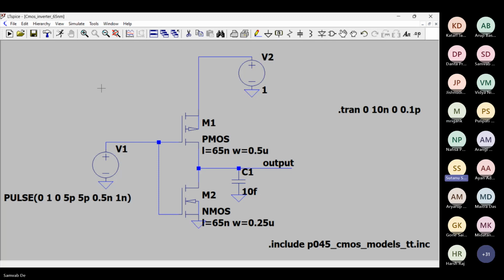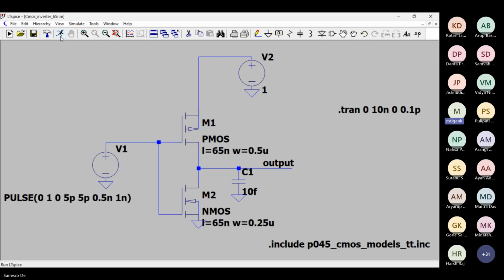Sir, we'll get a slightly delay in the inverter characteristics, like the inverted waveform. Slightly, okay. So delay is one thing. Apart from delay, anything else? So why the delay will come? So because now we have a 10 femtofarad capacitor put across this, so the effective capacitance will be this capacitance combined with the other parasitic capacitance. So that will increase the time constant now slightly.